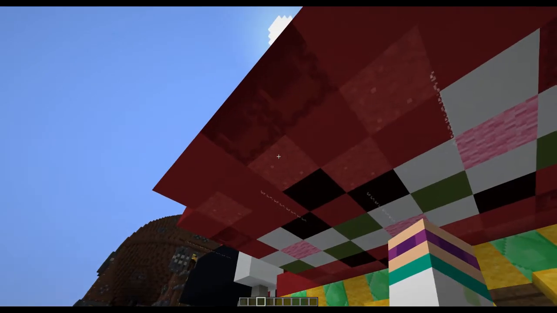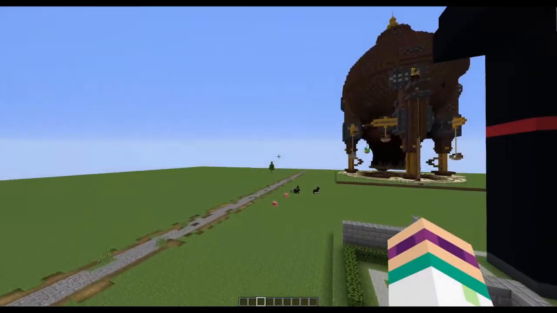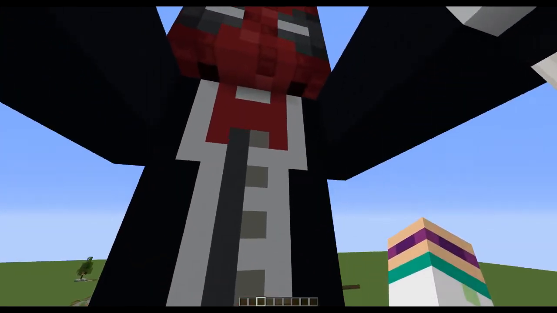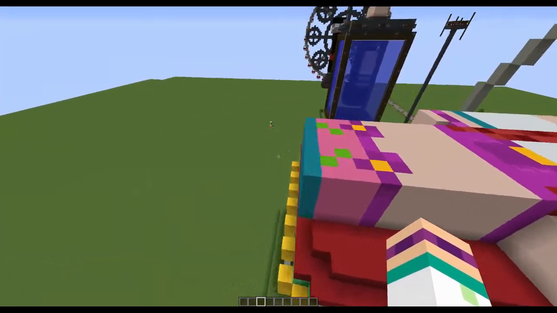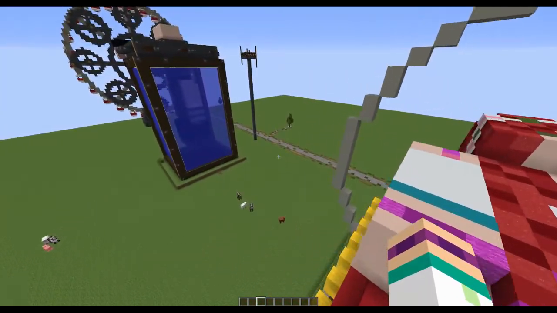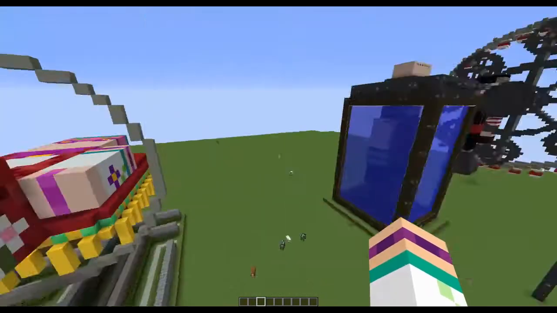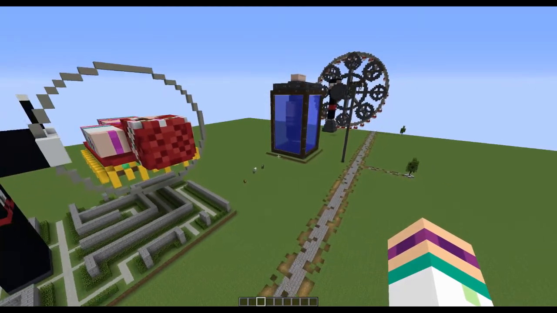The cobwebs will be to keep the concrete powder from falling through. A really cool build. I love the little tuxedo on the Daredevil skin. I think that's a really nice addition as well. Very, very cool. So that is the last of the Aurora Ease circus freak show style builds.